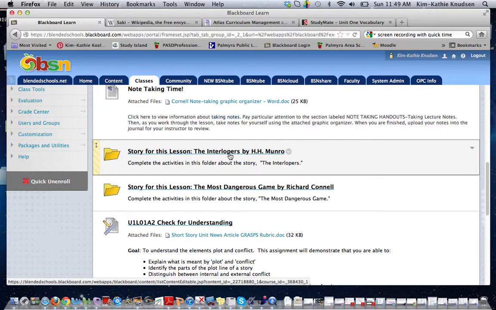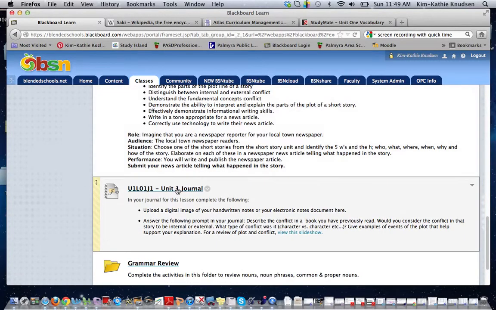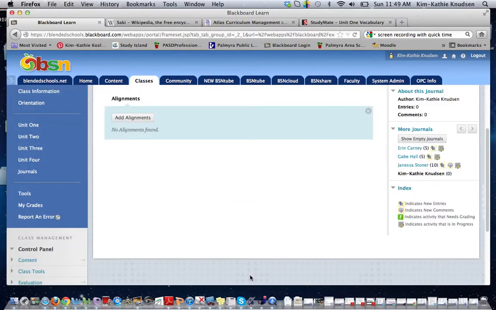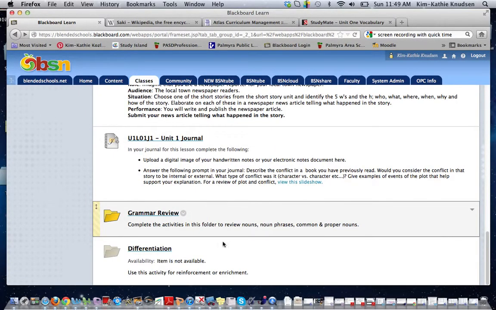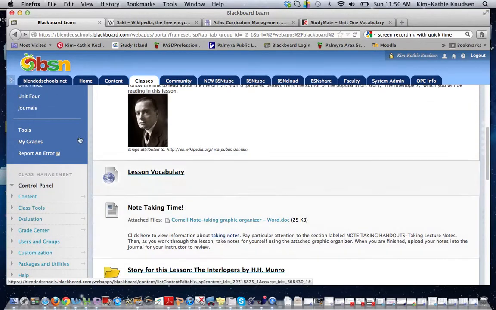So it looks like this folder, you've got two. You have an assignment here, which is the grass project you have for each unit. This is a journal. So in this journal, you're actually going to be completing different assignments, and then the journal will be checked at the end. So what you're going to do for the journal, and you see journals completed on the side, is add your topic, and your teacher will explain to you exactly what you need to be doing. There's a review, and then if your teacher assigns you something else, any other information is going to be found at the bottom. So that's Unit 1, Lesson 1.